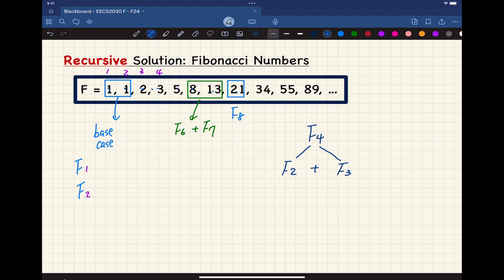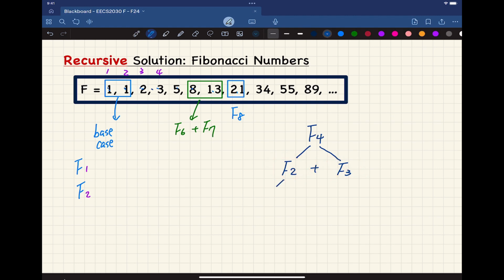So here we got F2 plus F3. In order to calculate F4, it's going to be the sum of the two previous numbers.